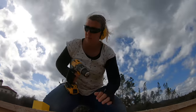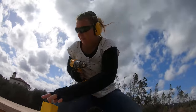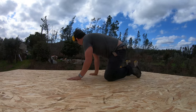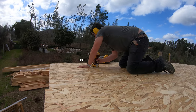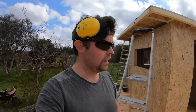How you going? Last three screws. I tell you, I'll be happy to get down from here. It's a little bit windy. Rather you than me. Not a big fan of heights. But I might have to get up there to trim the edges. So I guess I'll be facing my fears. That was not much fun, but it's done. Now we can get the roof on.